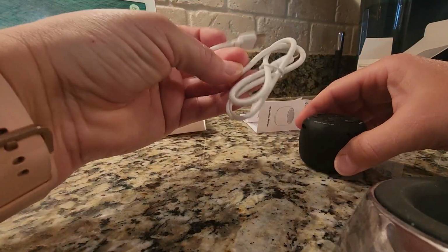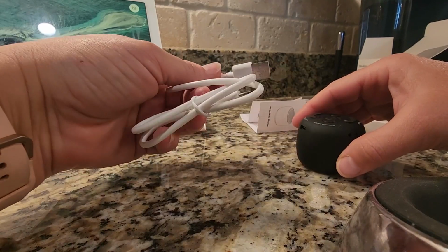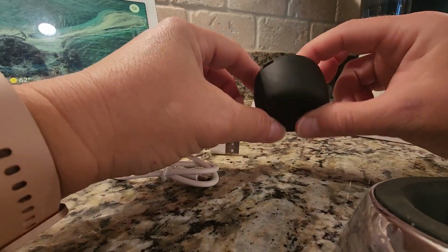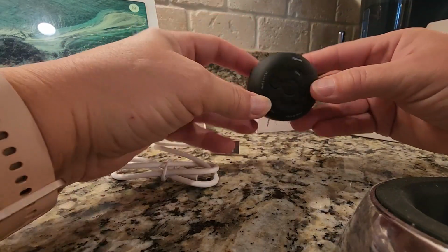So this will charge it, or you can use it while it's plugged in. But this is how big it is. Super small, super compact. This is going to be great to travel with.